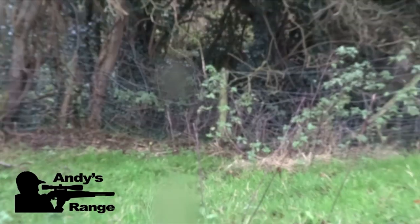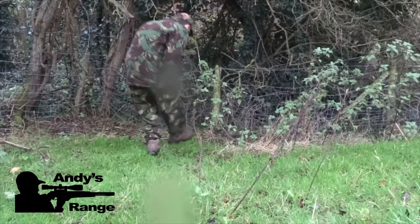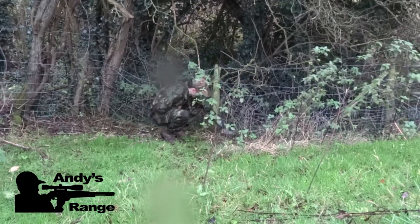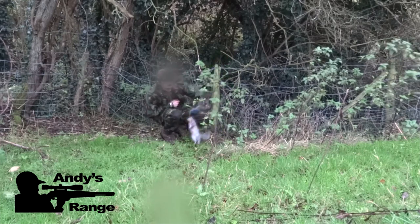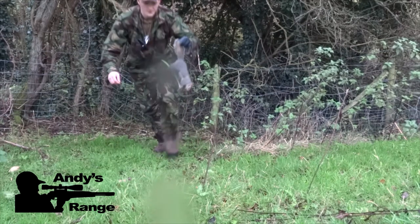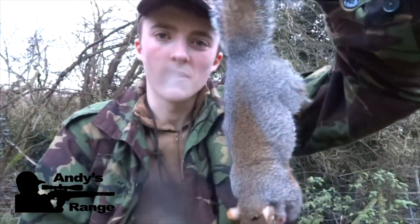It's starting to rain now so I'm going to go retrieve my squirrel. Good-sized female squirrel there — this one's going to be taken to the birds of prey center so it's not going to go to waste. I just don't really have the time to be cooking it up and eating it, so it's not only not a waste but it's also not going to damage the local environment in the woodland.